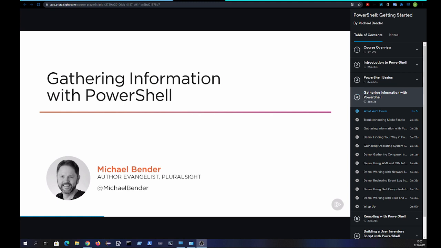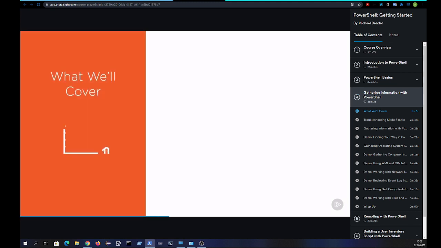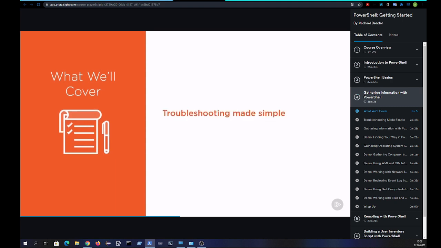Solving problems is what a career in IT involves. And the first step to solving a problem is gathering information to find a solution. So that's what I'll cover in this module, gathering information with PowerShell. To start, I'm going to lay out for you a basic troubleshooting methodology that I use every day. It will help you lay the foundation for the rest of the modules and the topics we're going to cover. Then I'll dive in with both feet into gathering information with PowerShell.